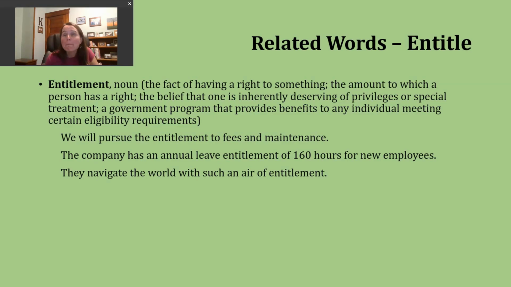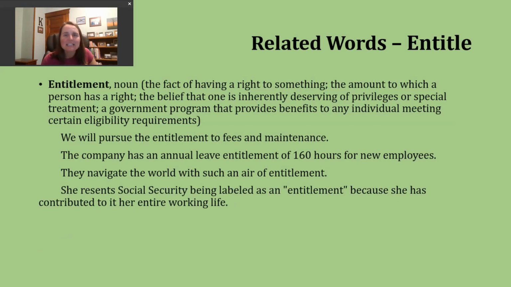Now, a fourth way you might encounter the noun entitlement is to refer to some form of a government program that provides benefits to an individual who meets certain eligibility requirements. So here in the United States, our Social Security program and Medicare are oftentimes described as entitlements. And so there are many different rules around how you become eligible for or are able to receive these benefits.